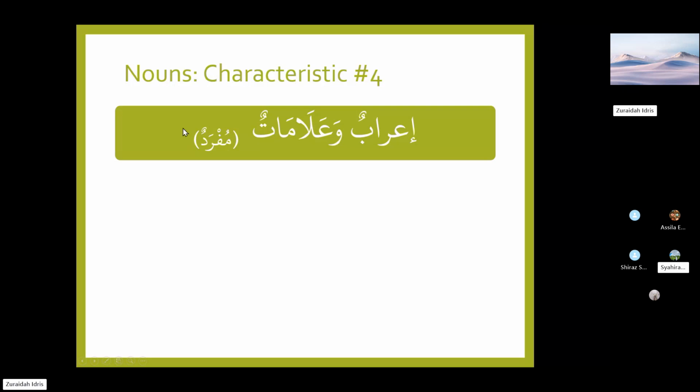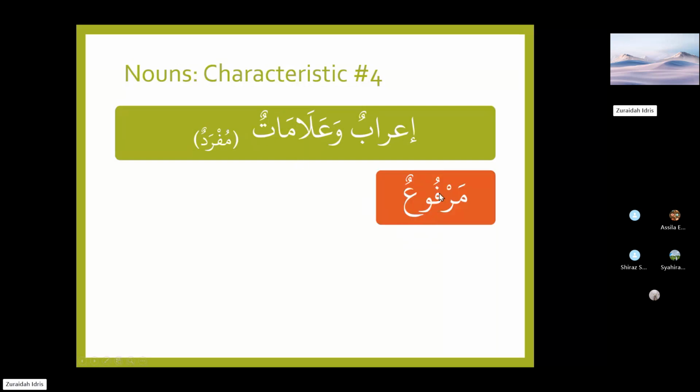And the term mufradun is not one per se. It's something that is not a sentence and it is not a semi-sentence or a phrase. It's something that can stand by itself, a word that can stand by itself. Mufrad. So it's not exactly one, but it's like one. It's like one, but it's not exactly the number one. Mufradun is a word that can stand by itself. It's not a phrase. It's not a sentence. So when we talk about mufradun, this is what we mean. So what are the signs that we look at?